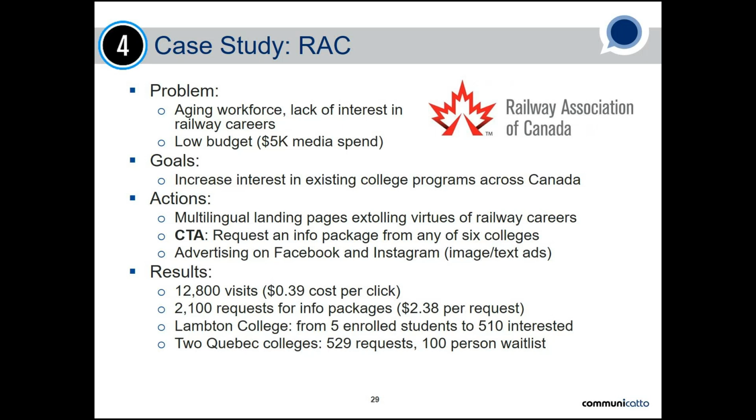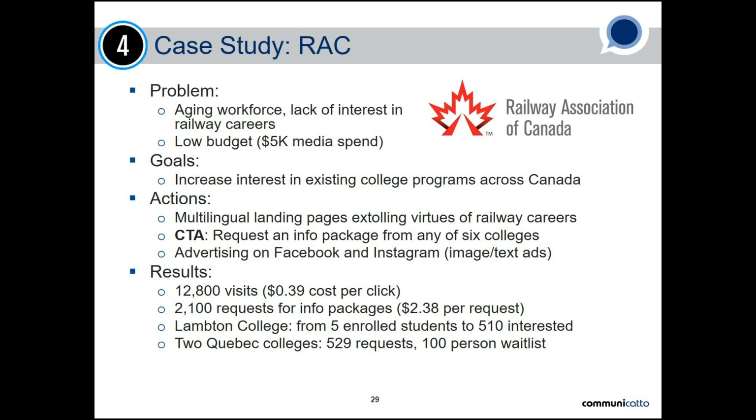Based on the media spend, we're able to distill this down to what it cost per request. The reason we do that is to ask, if it's $2.38 per request, what proportion of those folks actually ended up registering for a program? That's the point where the college is generating revenue. And better yet, for the RAC, what proportion are graduating? If you're able to get all the way down to graduation, you can talk about the cost per graduated student, and that can help inform budgets for future campaigns.